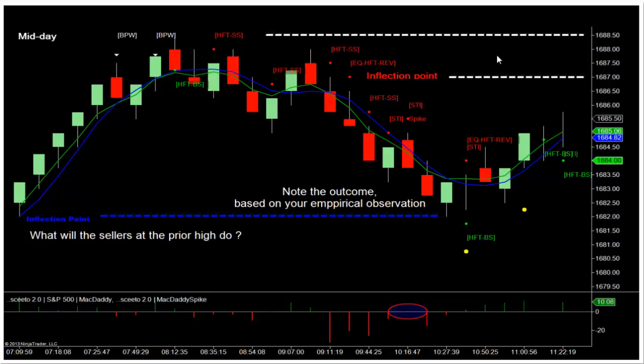Now today I was prepared to fade the trend or to sell the high, but I was looking for the market to auction up to the Markov chain level at 1692, and from 1692 on I would be a seller. Now that didn't happen, but the next time we trade to a Markov chain, I'll make a point to highlight that in our after hours trade strategy review and talk about that in more detail.